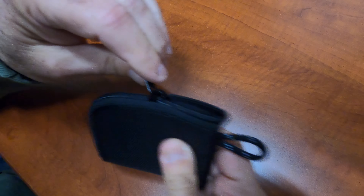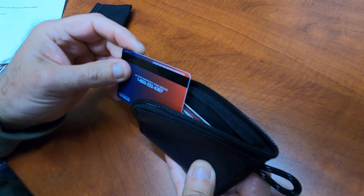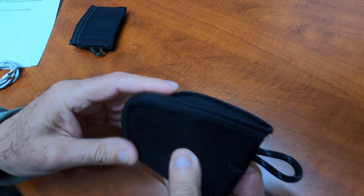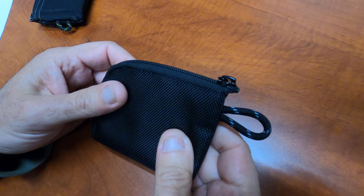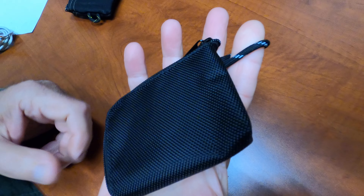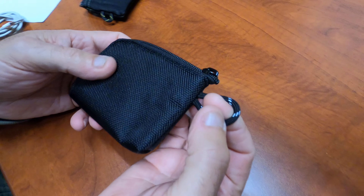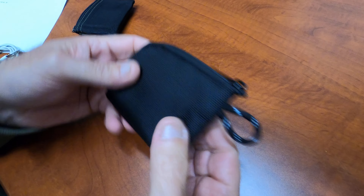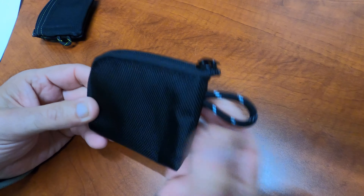I like it because I can just go in there and grab the card I want. This is 1,000 denier ballistic nylon with a PVC lining. It's got a little lanyard. So if you have this inside your backpack, fanny pack, or inside your jacket's inside pocket, you might want to have a lanyard tied to it. Sometimes I attach my house keys to mine, so all my good stuff's in one place.